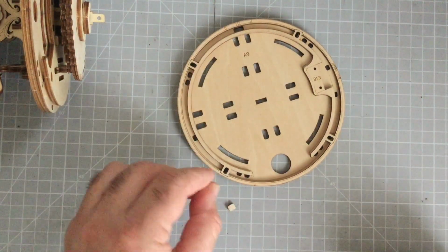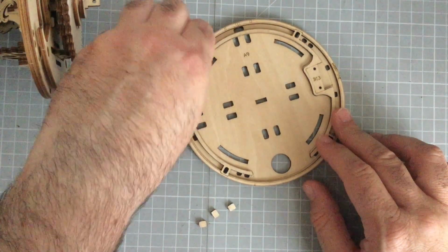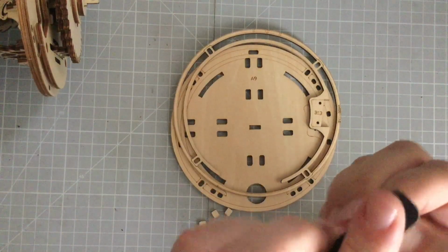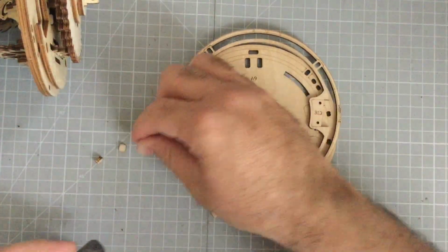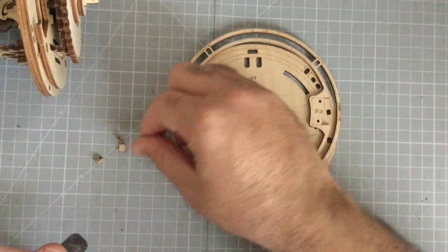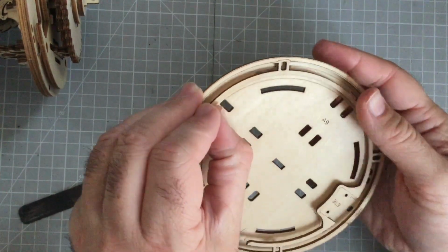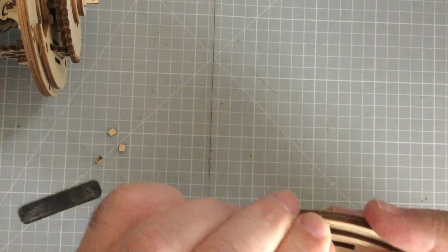And then these four little pieces, they go in here. Probably better if I clean them up a bit so they actually fit in the holes, isn't it? Should have done that before, but let's just do it now. Really hard to do because it's tiny as anything. Right, so that goes in a hole there. Get this thing in. There you go.